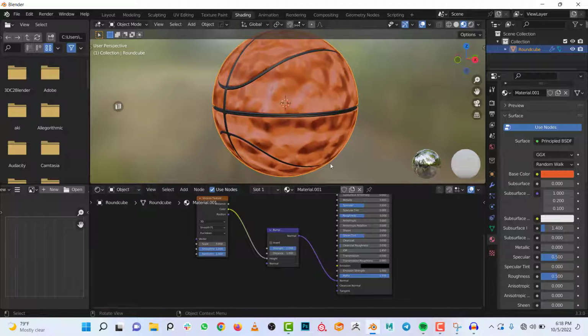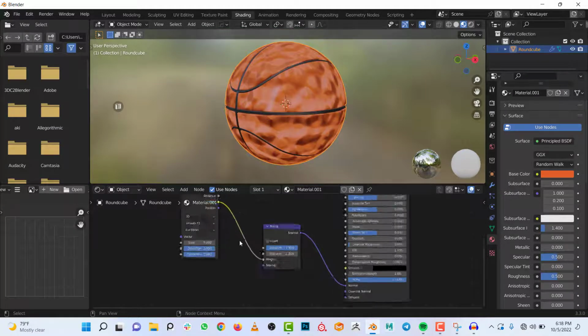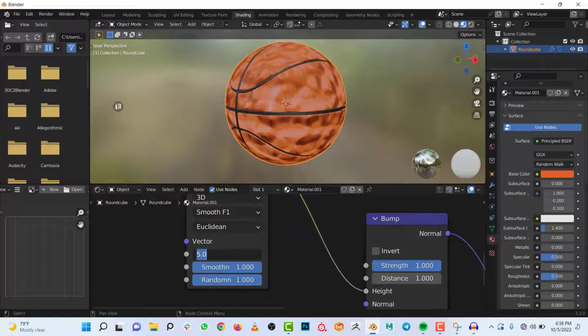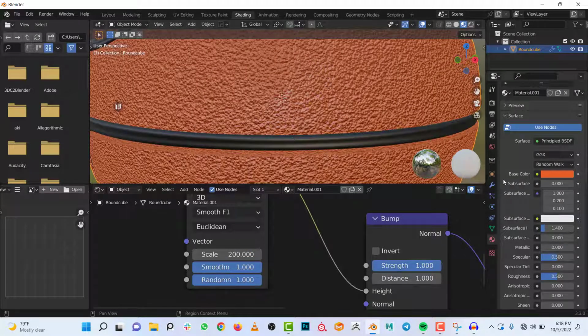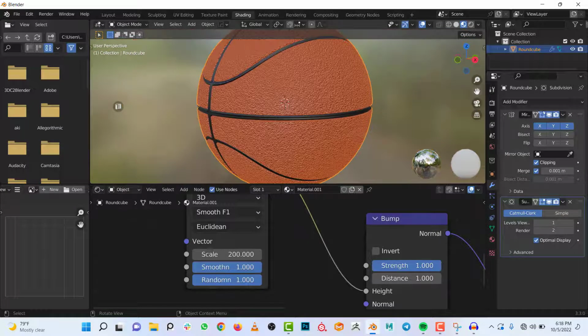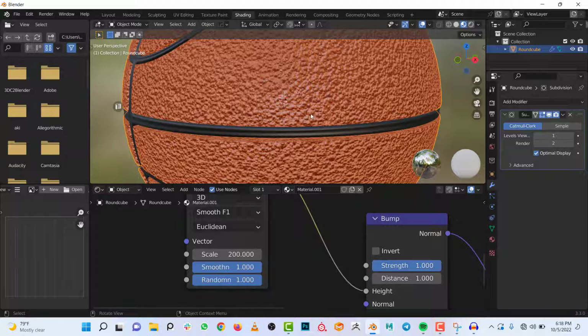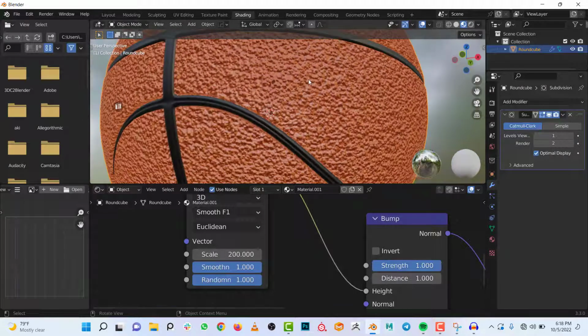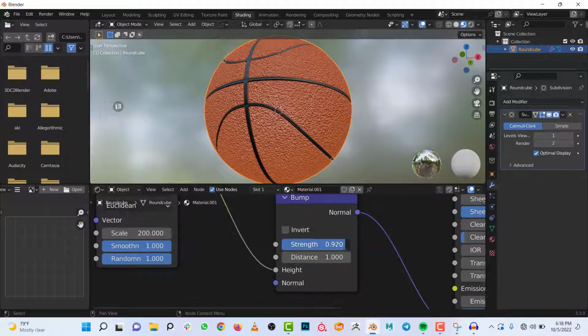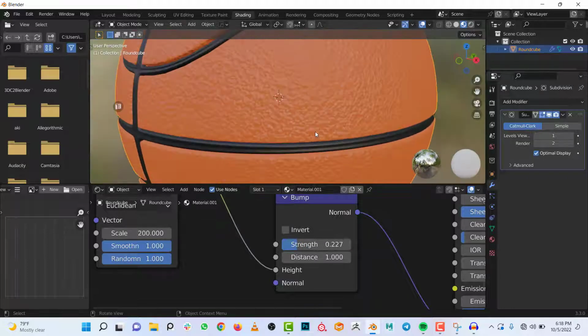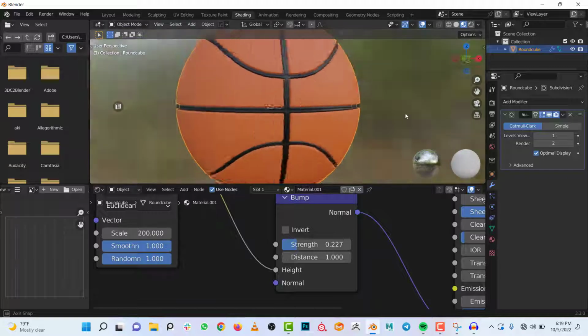So yeah, you can see the bump, but this is actually too large, so I'll increase the scale to something like, let me say 200, and it's looking kind of too small. But if you come down here and apply this mirror modifier, you notice the size of the bumps actually increased. Something you can notice, the bumps are also too strong, so you can reduce the strength from this bump map here. So I'll do something like 0.2, should be okay for something like this. And yes, this is how I would end this video for now.